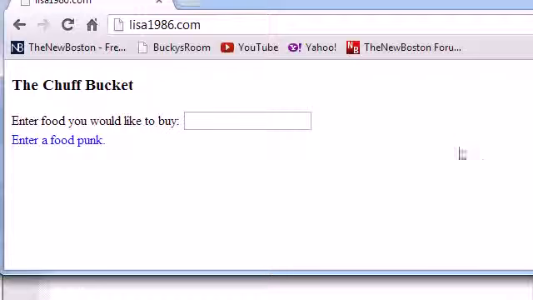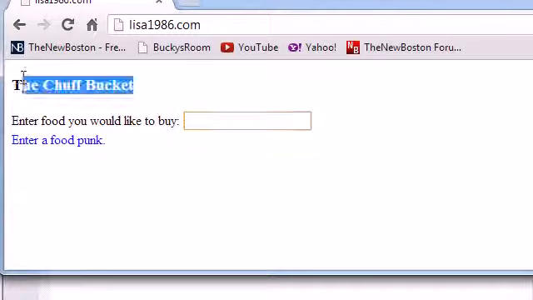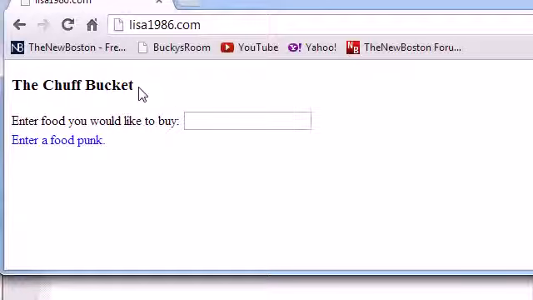So anyways, let me go ahead and show you what example we're making. I'm going to be teaching you guys how to create an online restaurant, and this is an online restaurant that I created. It's called the Chuff Bucket. I thought that was an appealing name, and what I allow users to do is they can type in food such as apple, and as they're typing it in, AJAX is basically going to communicate with the server and say, okay, do we have the food they typed in or not? So apple, of course, and this is all done without the user ever submitting the form. They never hit enter. This is all happening as they're typing.